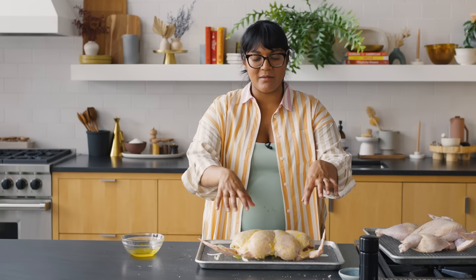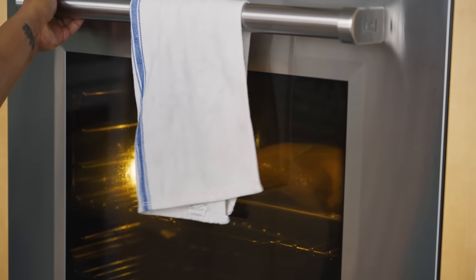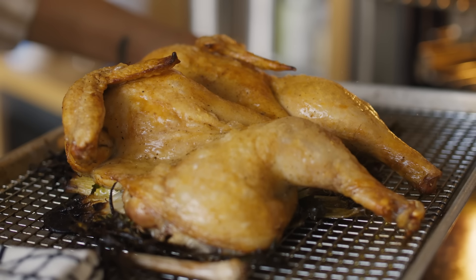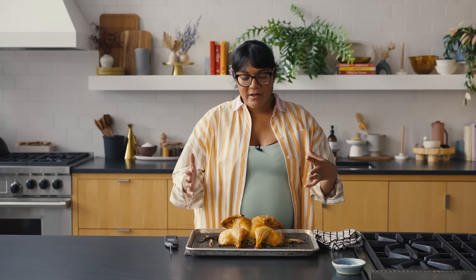Our chicken is finally ready for the oven. We're going to roast this at 450°F all the way. Because we spatchcocked, it can really take the high heat — the breast won't completely dry out because it's at a lower position, and the dark meat gets more attention. We're also going to put this chicken into the oven legs first, since the back of the oven tends to be hotter. That helps ensure the dark meat gets a little more heat and the white meat a little less.